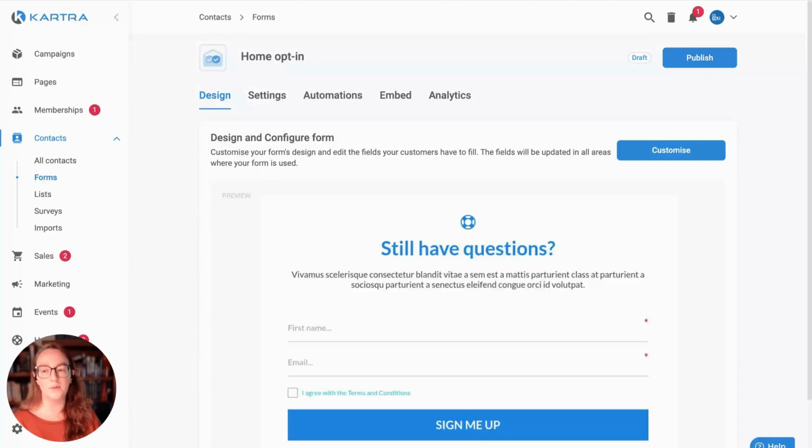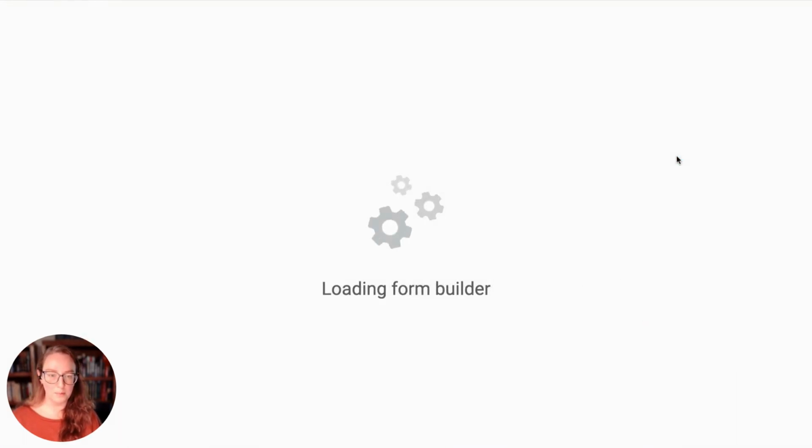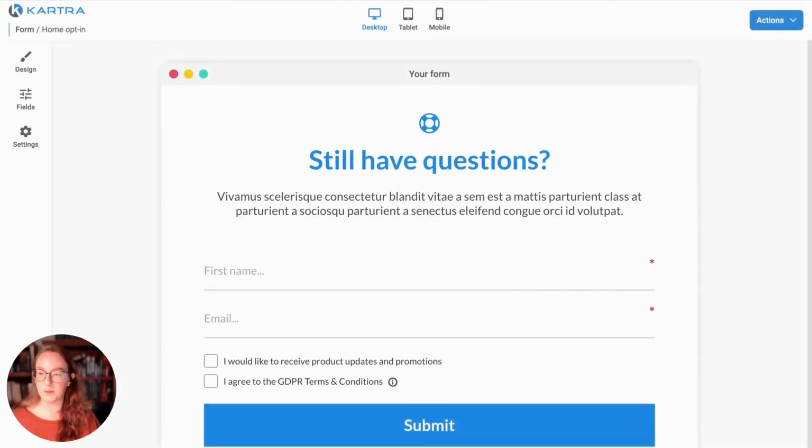But I'm going to go through the configuration options and show you what kind of customization I can do with this. Each of these tabs lets you customize some aspect of the form settings. We're going to start with the design and open up the form builder by clicking customize.